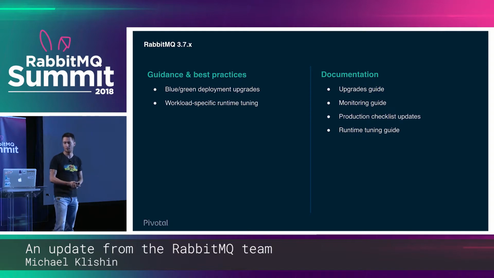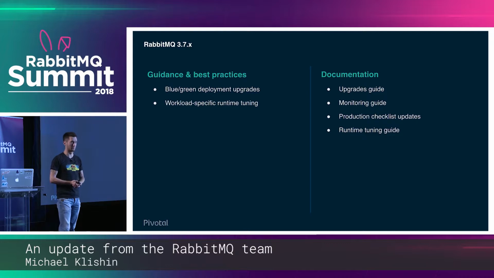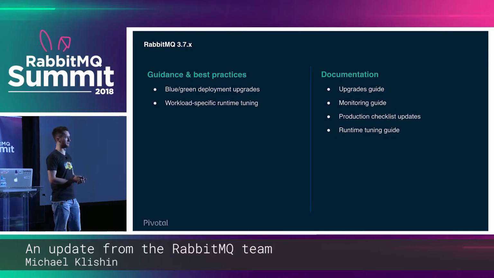So highly recommended. We have a repository, which I'm not yet ready to announce, but if you take a look on GitHub, you will find a repo named workloads, and it has various settings and recommendations, for example, for lower latency environments and so on. A couple of engineers at Pivotal have been working on that. And sometimes it's remarkable how much you can improve and configure things if you understand your workload well.